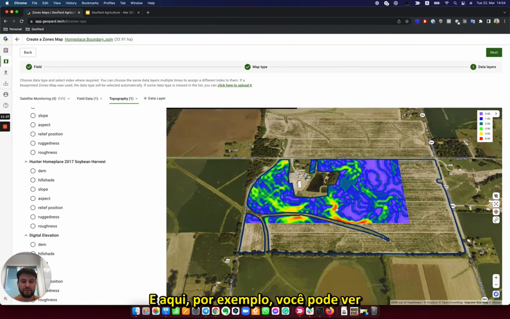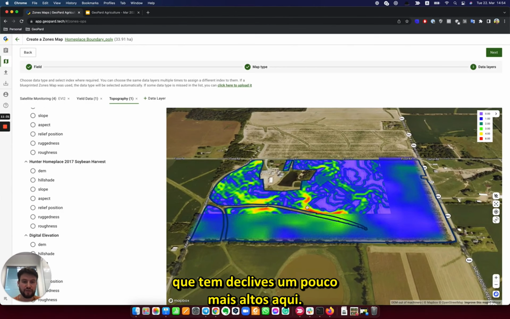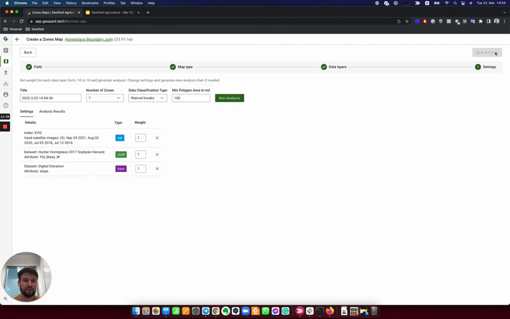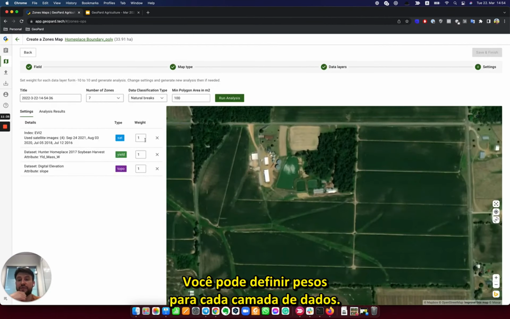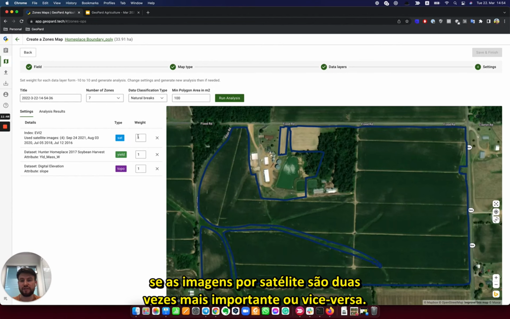And here, for example, you can see that I have slightly higher slopes here. I go next. You can set weights for each data layer. It means that weight is just a proportion. You can say that satellite imagery is 3 times more important, or vice versa.